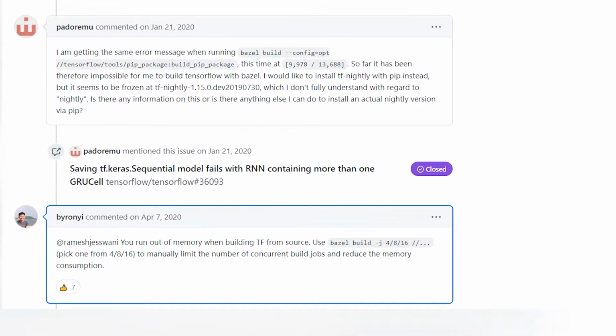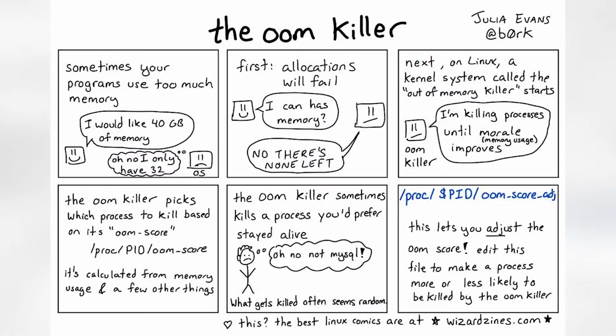Looking at the existing literature, namely this Stack Overflow answer, and combined with the filed TensorFlow ticket, in all these posts, it looks like the most likely culprit is some kind of out-of-memory killer triggered by the operating system. Most operating systems come with a mechanism that prevents issues by stopping and killing programs that use too much memory. And it turns out, Bazel is getting consistently killed here because it consumes too much memory. This makes sense, but there may be other possibilities here that I did not consider. I might be biased towards the first answer I see. To avoid any biases, I always look for contradicting evidence and data points.